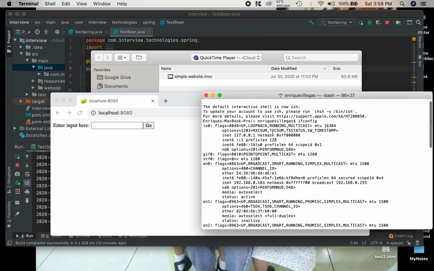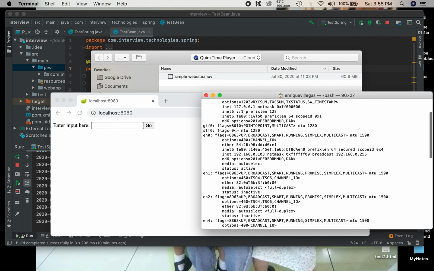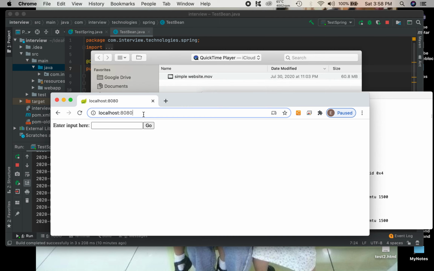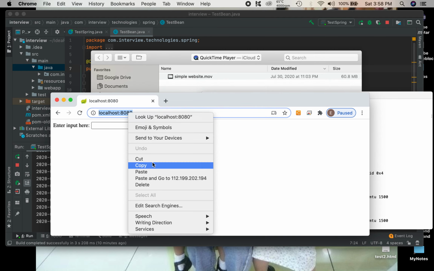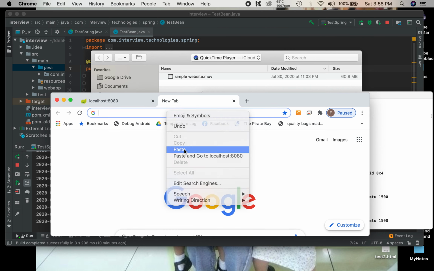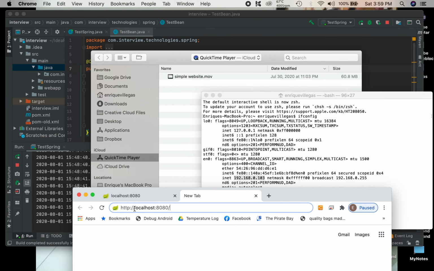As we can see, my private IP address is 192.168.0.103. Okay, so let's use my private IP address to access my website.